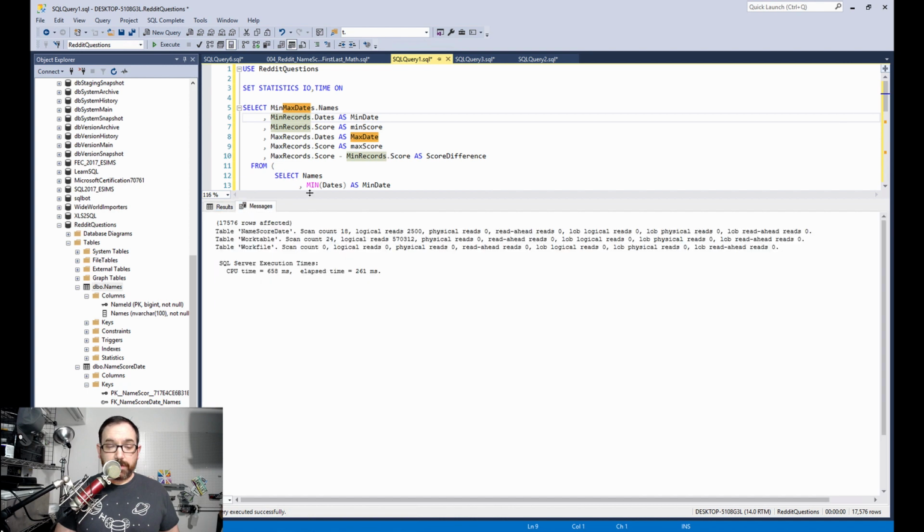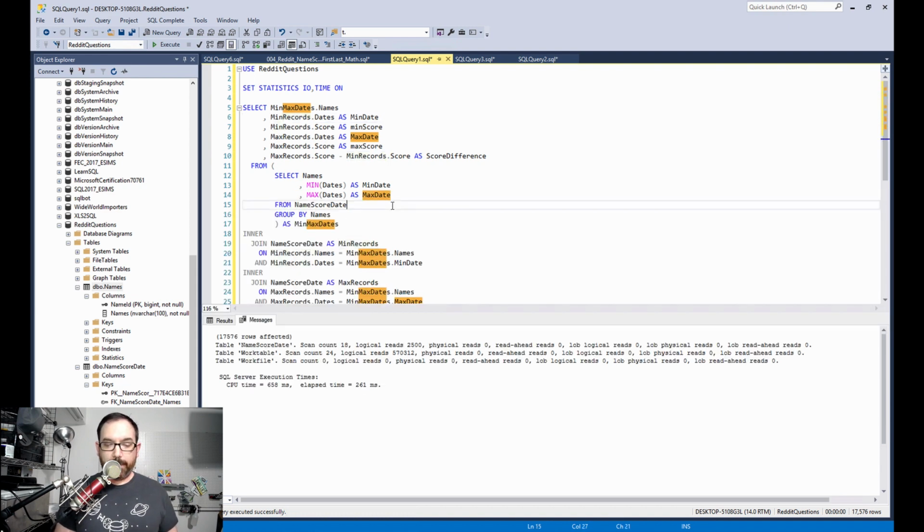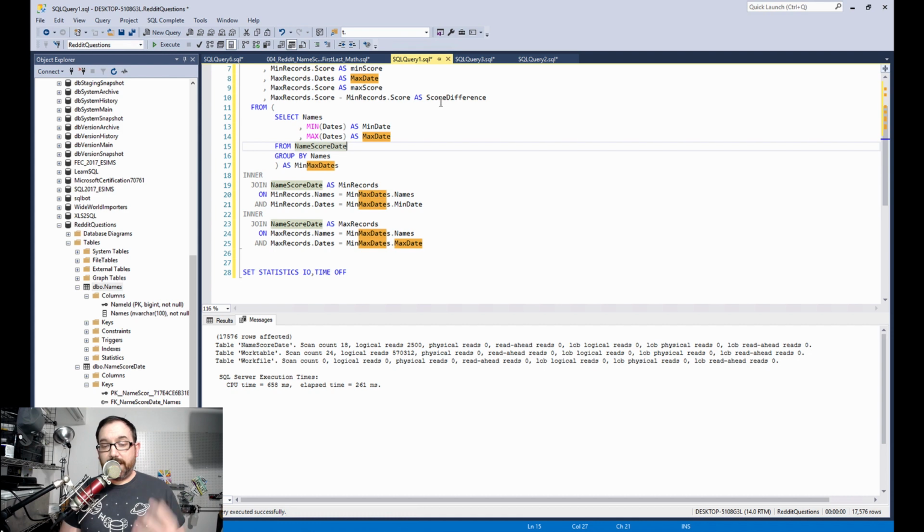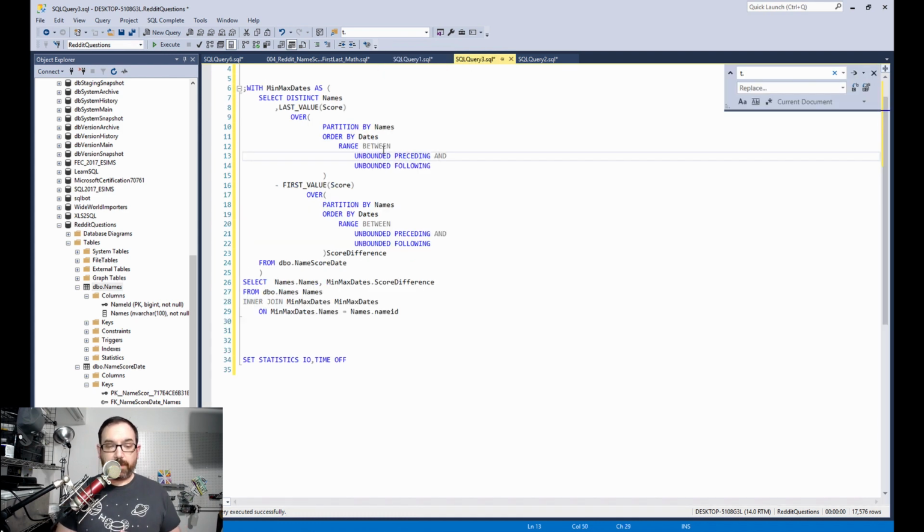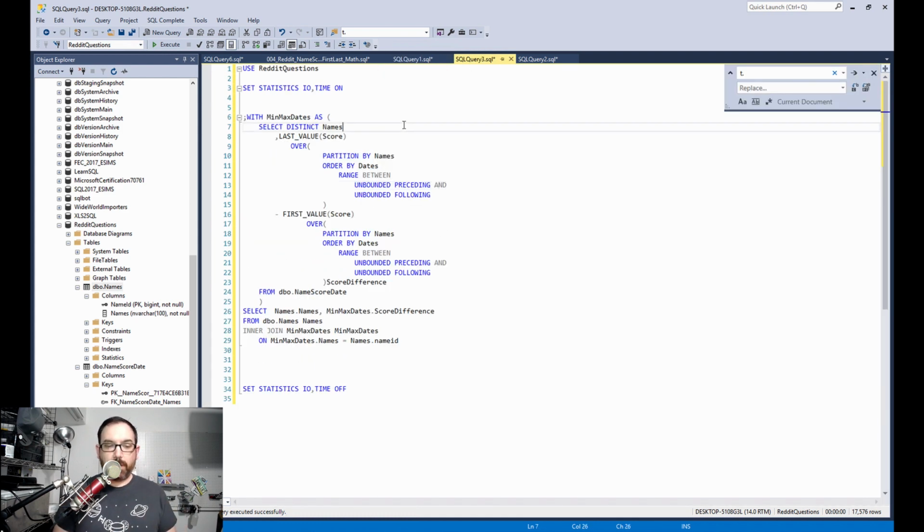So I'll just go back to the query. This down here. The next answer that I saw in this particular question was the last value, first value window function.